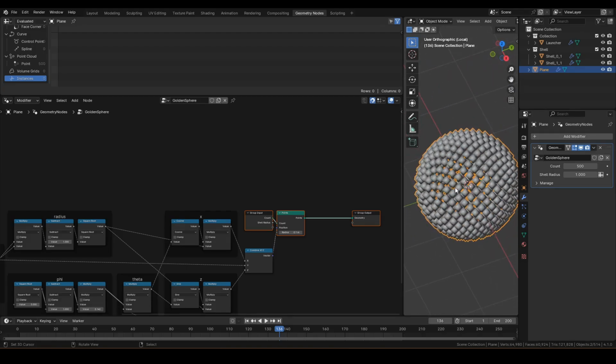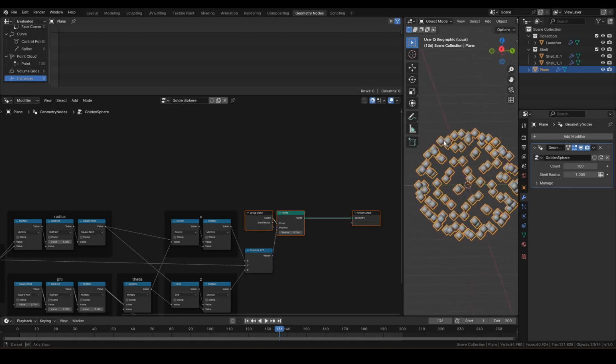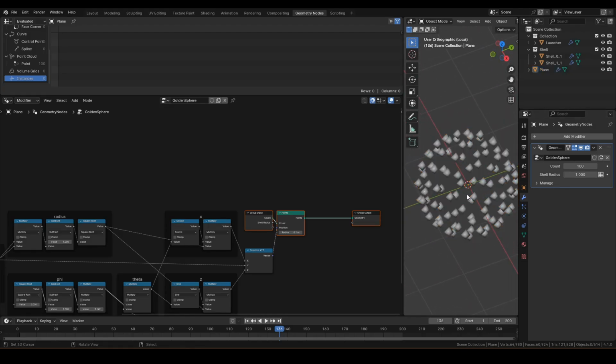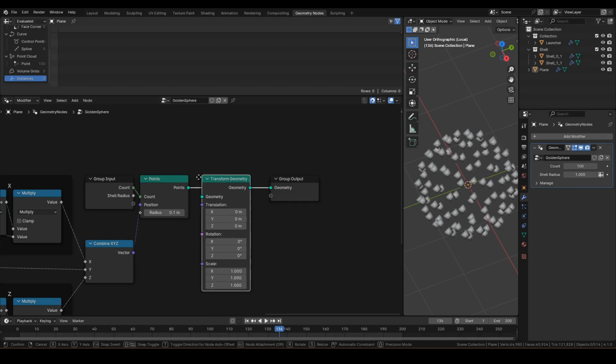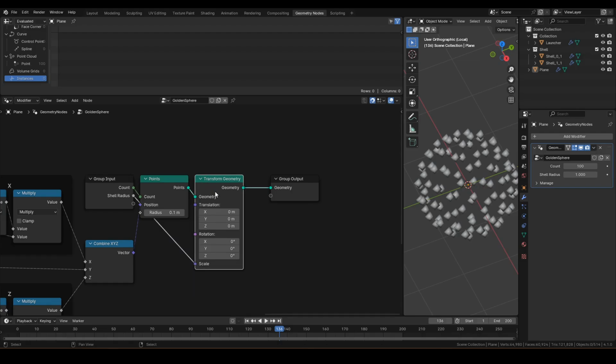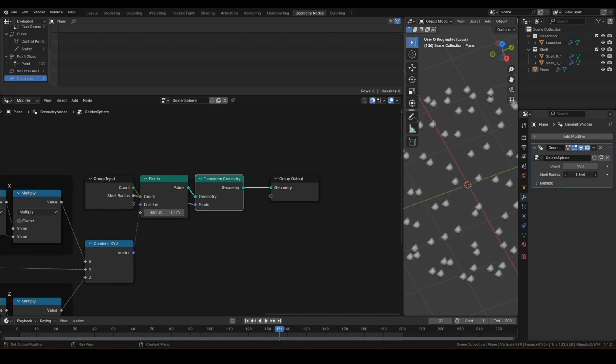It looks kinda unsettling, so let's put it back to 100. Now, place a transform geometry after points. Then, connect the shell radius to scale. We can now change the size of the sphere externally.